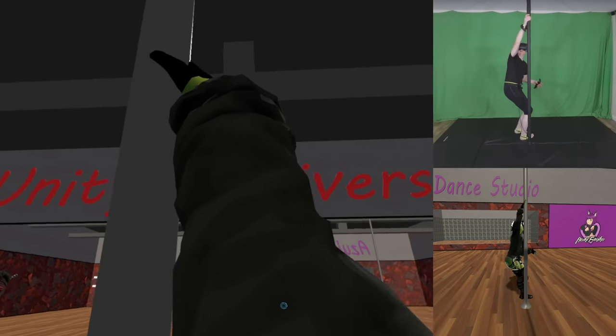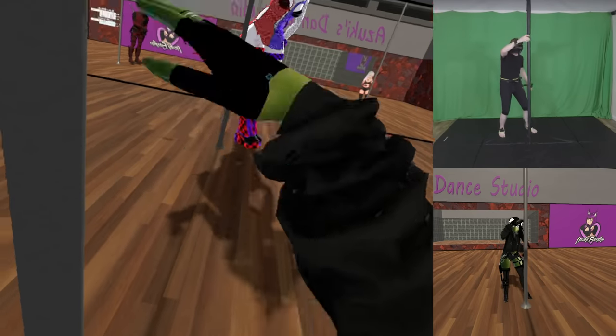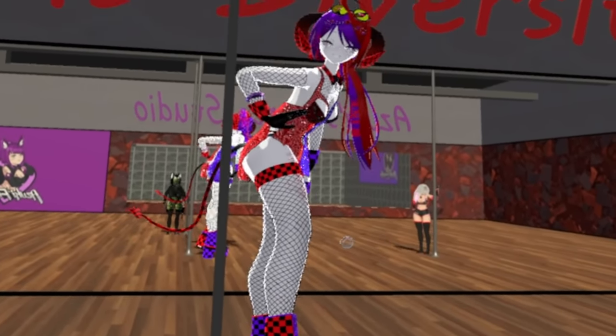That actually doesn't look good. What do you mean? Dude, it fucking hurts though. Oh yeah, it hurts. If you pole dance enough, you develop callus all over your inner thighs, all the way up the back of your legs, and all over your hands.